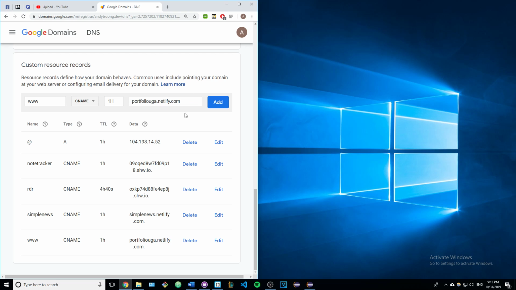And so this can just be really useful if you host your website completely for free like I am here on Netlify, and then having users redirected to your Netlify website through your custom domain.